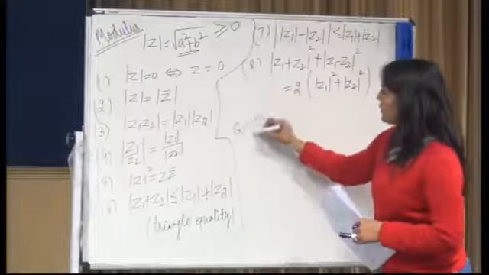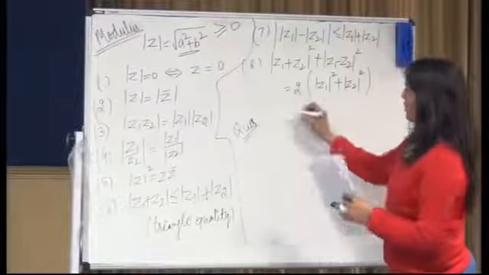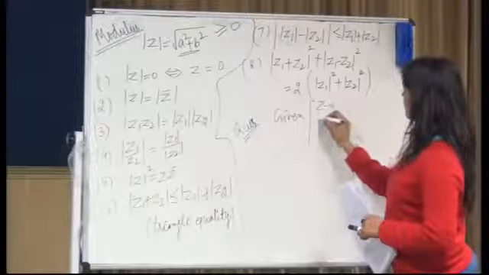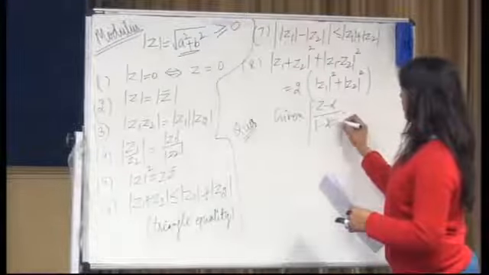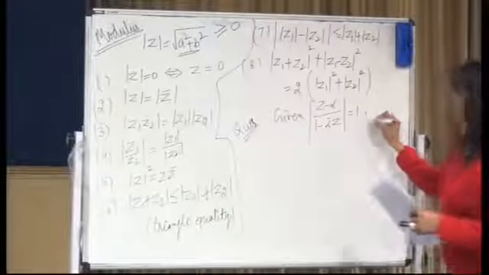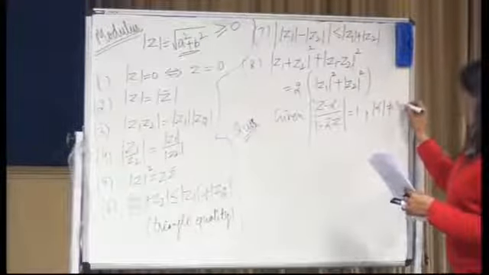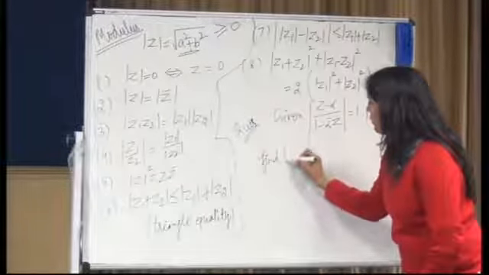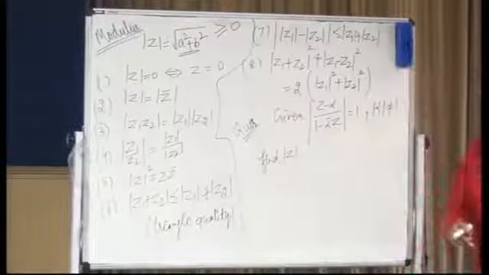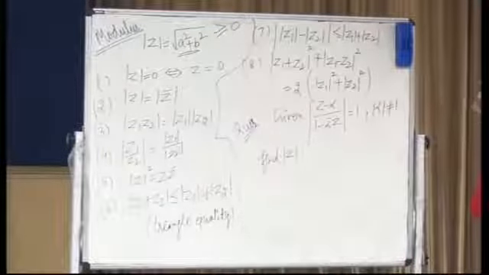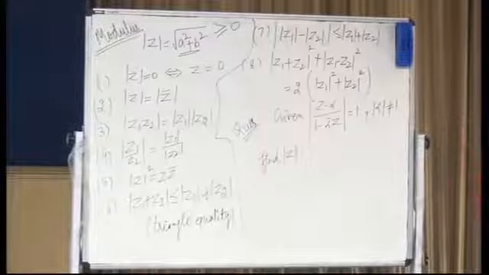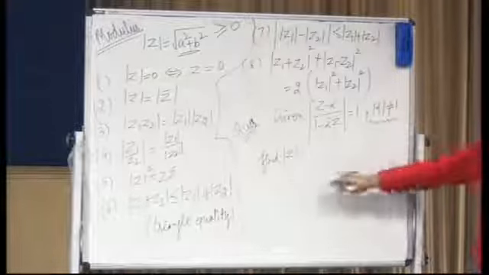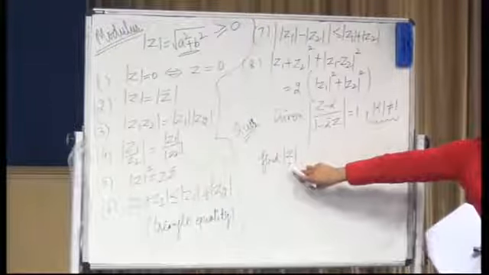One question I am taking on this, because you don't get many questions on this. So given mod of (z minus alpha) upon (1 minus alpha bar z) equals, here also mod alpha is not equal to 1 we are given, fine, and we are asked to find out mod z. How to move now? Basically modulus we are given, modulus of a number is equal to 1, mod alpha not equal to 1, that also is very special. We will obviously use it, and we are asked to find out mod z.